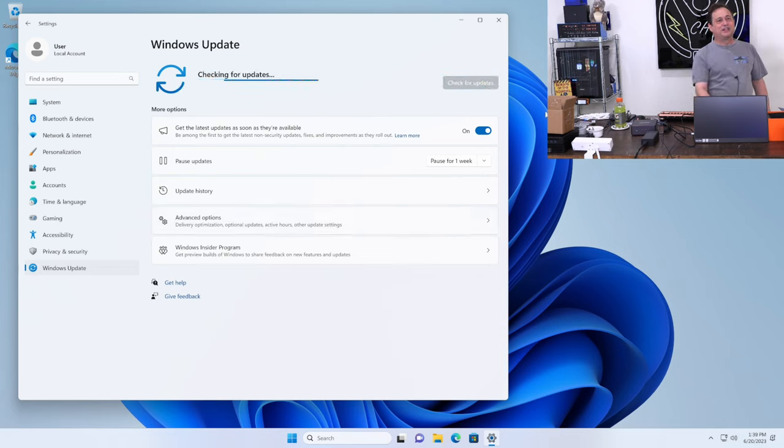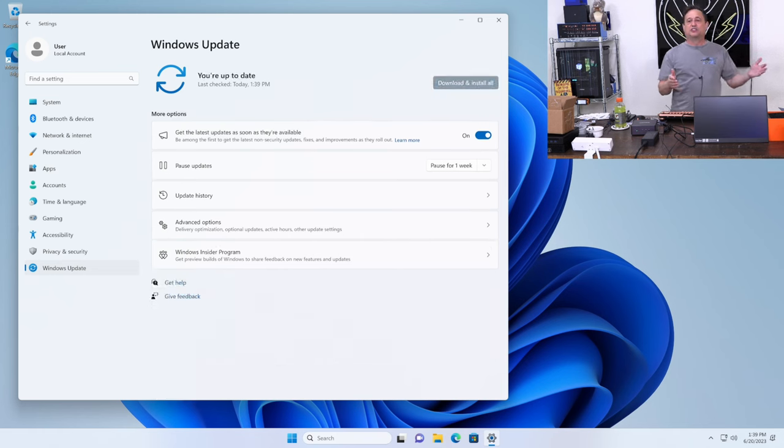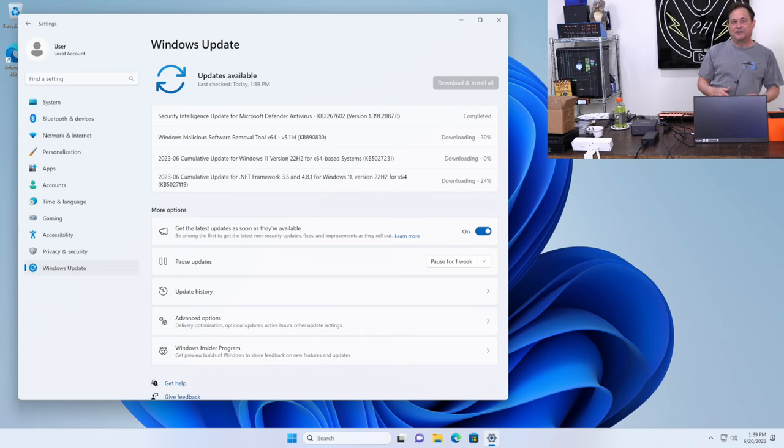Okay, there's no way we can have all the updates. Come on. It's a brand new machine. It's got to be missing at least the updates from Tuesday. I've got to give it to MINISFORUM for thankfully giving us an up-to-date operating system on the mini PC. We've received some here from lesser-known manufacturers that are still running last year's version of Windows 11, and they take quite a while to update.